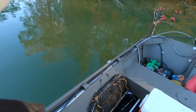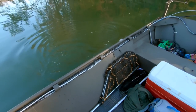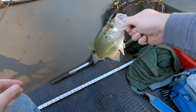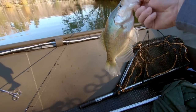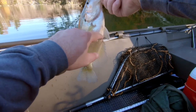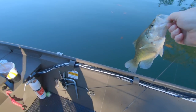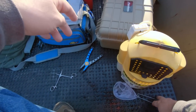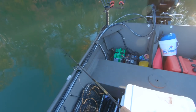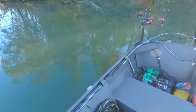Got one! This guy was a fighter. These guys are feeding right off the bottom. He's kind of shorty — 12 and a half, 13. Lower jaw hitting 13. They're all the same size. You can see he's right on the mud bottom. Usually I only see mud on catfish, but this guy has mud on him. Another nice crappie on the boat. I've only got a few more minnows left. Maybe one of these will be 14 inches. I totally think I wasn't recording on my main camera for that one — the life of a YouTuber, forgetting to turn the camera on. I'm basically letting all my line out until it hits the bottom, then reeling up and waiting for a tap from a fish, hoping I don't get snagged. There's a lot of trees down there.